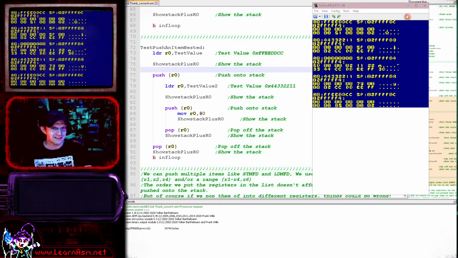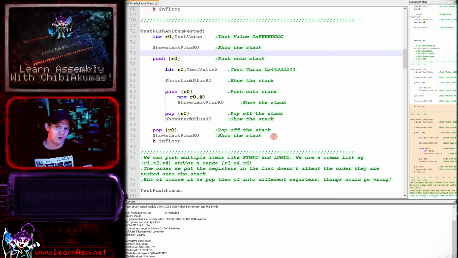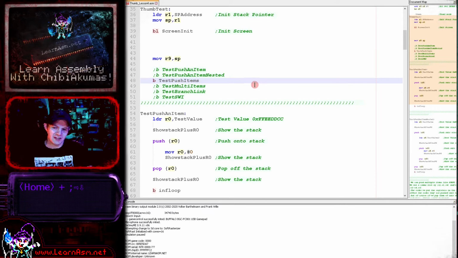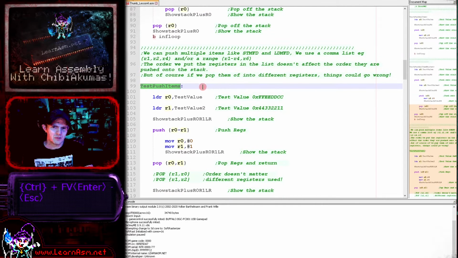So we're back in the exact same position we were when we began, and that is what we want to do. We want to push and pop the same amount of items so that when our subroutines end, everything's back the way that it was when they began. That's important because our subroutines need to leave things the way they were, and also if we are popping off the return address from the stack, well, if the stack isn't back the way it started, then we're going to have a bad time, we're going to make a mess.